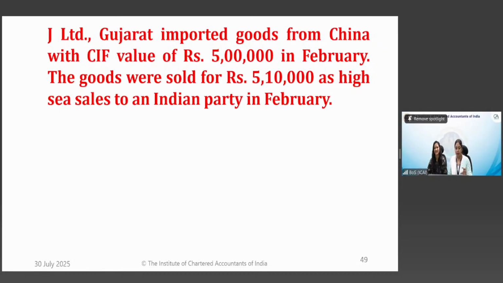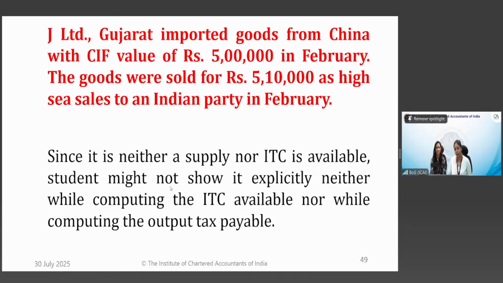So when you see this particular adjustment, or this particular outward supply, sorry, this is an inward supply, in fact, because we have imported the goods. So what would be the respective treatment? Since it is an inward supply, we have to see whether ITC would also be available or not. First of all, we have to see what would be its treatment and how ITC would be adjusted. If you make a wrong treatment of this particular adjustment, then ITC will also definitely go wrong, and a ripple effect is created across the question by one wrong adjustment. So let us see what would be the wrong treatment of this particular question, and then we'll see what is the right treatment.